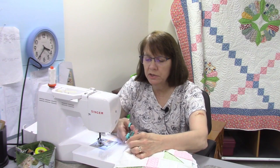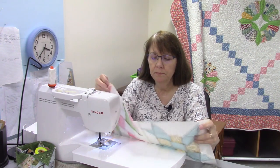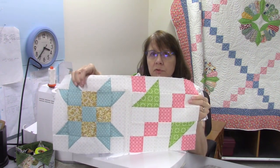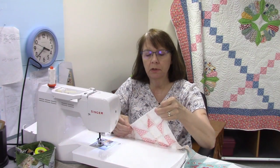Now, when I sew sashing between blocks, I don't normally use the background fabric to sew between them, because that way the blocks just kind of float. But on this one, since it's just a narrow strip, I thought I'd give this a try and see if I like this. Okay, here's the second row. So this is the lower left-hand block.